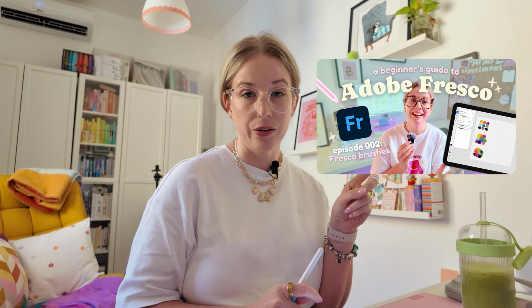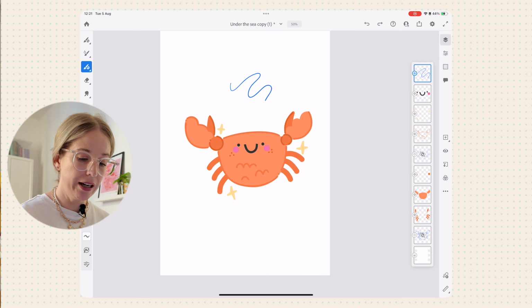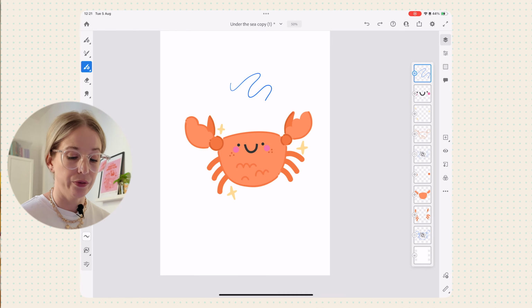Next, let's talk about the different types of layers that we have in Fresco, because as we explored in this episode of the mini-series, there are 3 different types of brushes in Fresco. So we have our pixel brushes, we have our live brushes, and we have our vector brushes, which means there are different types of layers. When you look at your layer preview here on the right, you can see mine. Each layer has this little circle to the left-hand side of it, and that little circle has a label in it to tell you what type of layer it is.